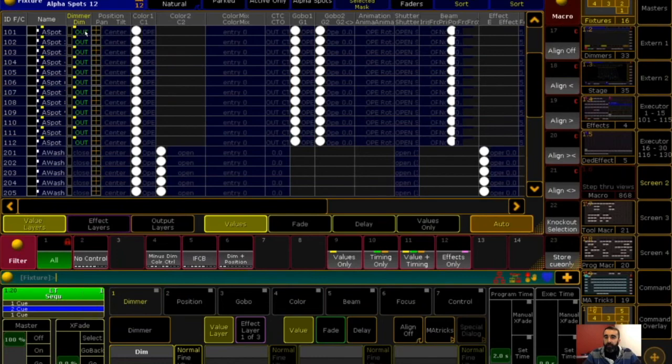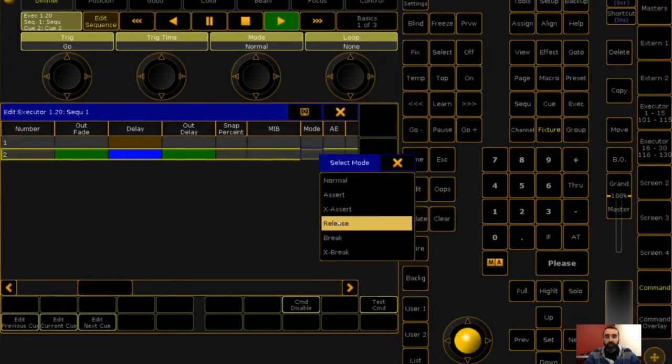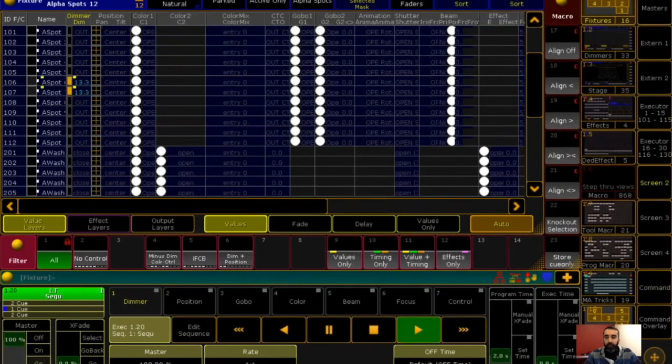So now a lot of people get frustrated because the executor stays on. This is where you would take advantage of mode release. So now I hit go, and then I hit go. When these all finish fading out, the executor automatically turns itself off. So sorry you don't get to hold your button, but you get to double tap it. So what I would do is basically hold my button down like a flash and then release, tap again, which is essentially the same thing as holding and releasing.